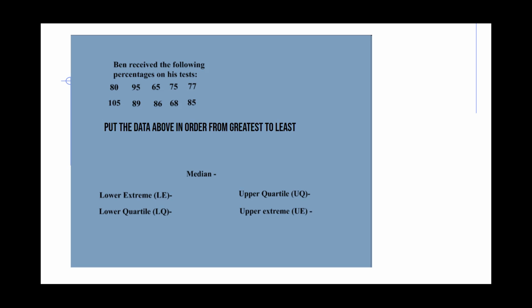All right. So we're going to be comparing this right here, which is some dude named Ben, and the percentages that he's gotten on the last 10 tests that he's taken. So the first thing we're going to do is put the data in order from greatest to least. Wait, no, that should be backwards.